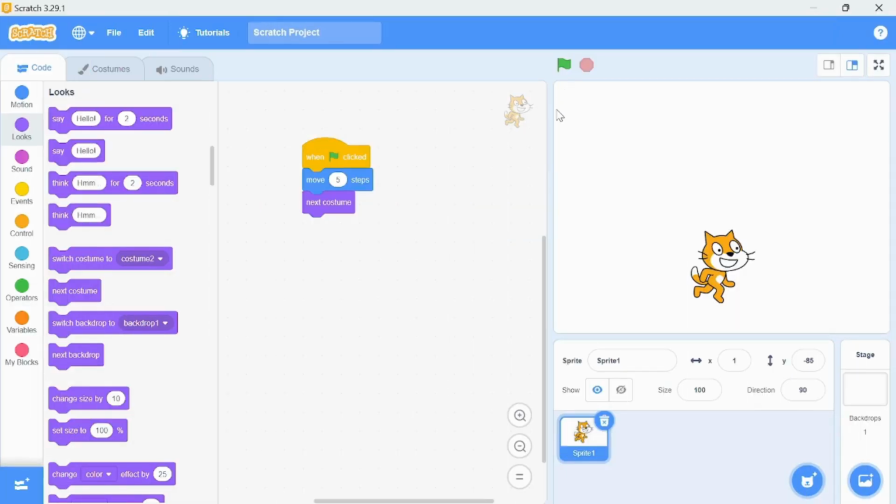Right now, our sprite can walk, but I have to click on this flag continuously to make it work. It would be very nice if we could keep it working automatically or make it respond when we press a key. In the next lesson, we are going to dive into events and loops to make that happen.